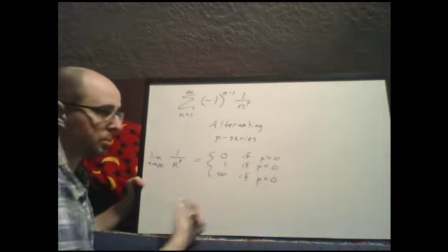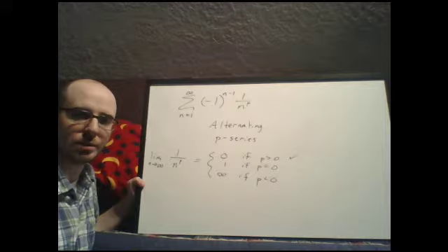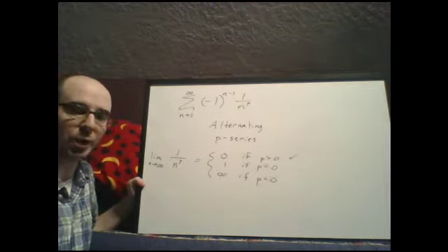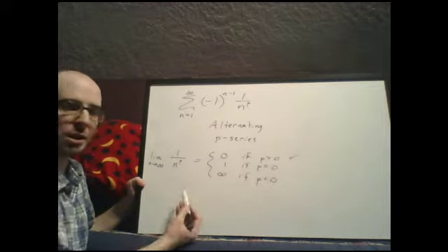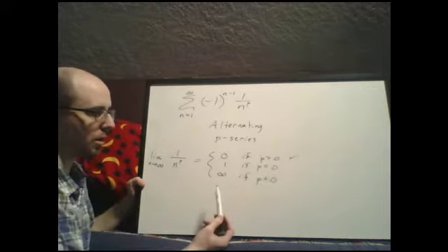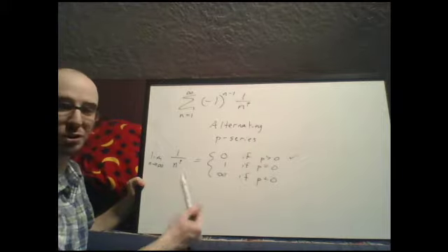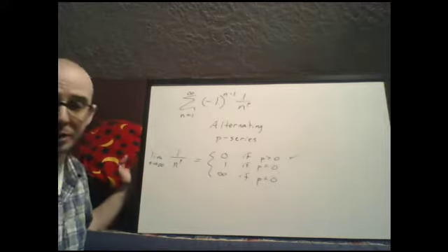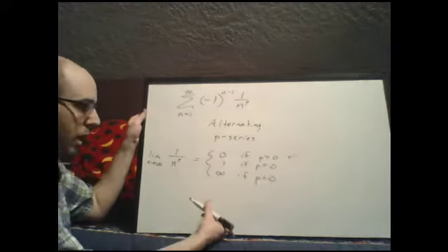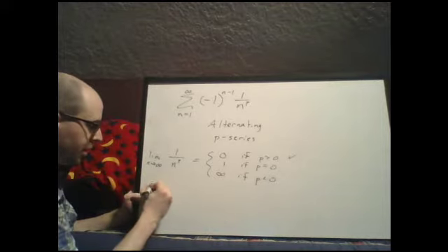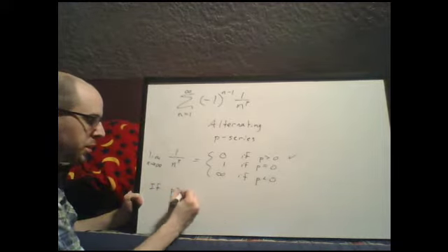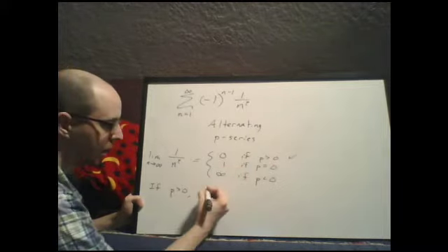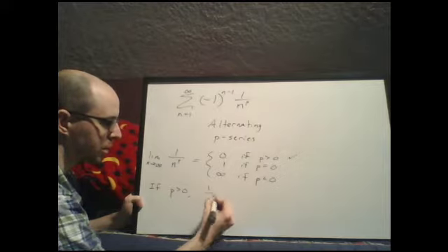So, of the possibilities, the only one that doesn't fail is when p is greater than 0. We get a 0 as our limit when p is greater than 0. If p is less than or equal to 0, this first part of the alternating series test fails, or in fact the divergence test fails. All right, so then if p is greater than 0, that's all I need to check now, because that's the only one that worked in that step. If p is greater than 0, what happens with this sequence?